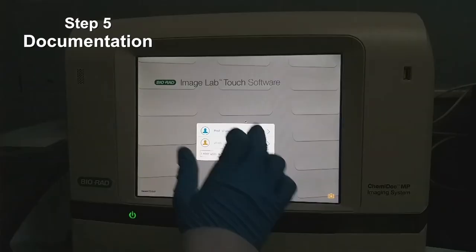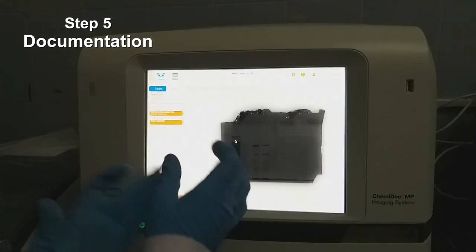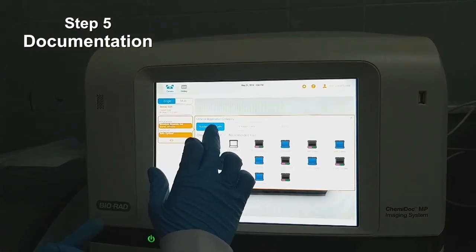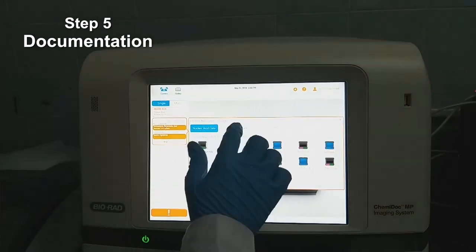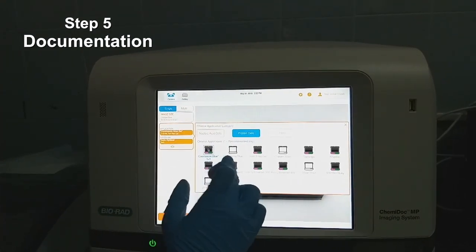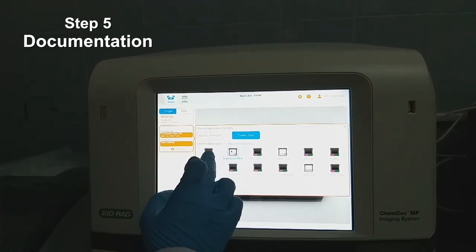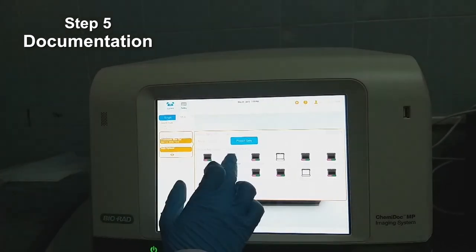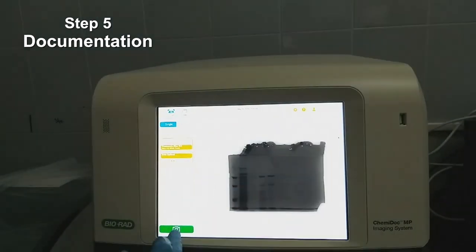So we have to log on to the account. So this is SDS PAGE. You can select the application whatever you want. So here nucleic acids, protein gels, blots, three different categories are there. So we are observing here protein gels. Protein gels stained with Coomassie blue, or white tray. We are using the white tray. You can use Coomassie blue stained one gray tray also, but we are using white tray, so we will use Coomassie blue. So auto optimal, then I will ask for capture.